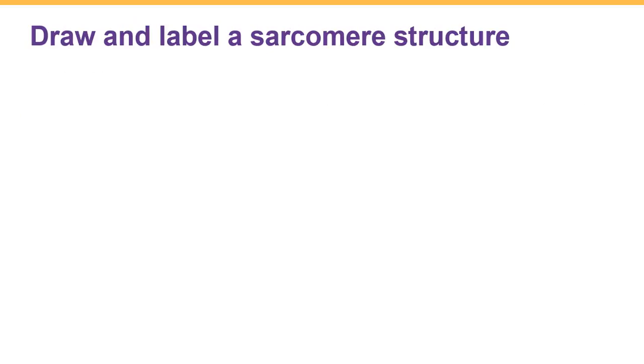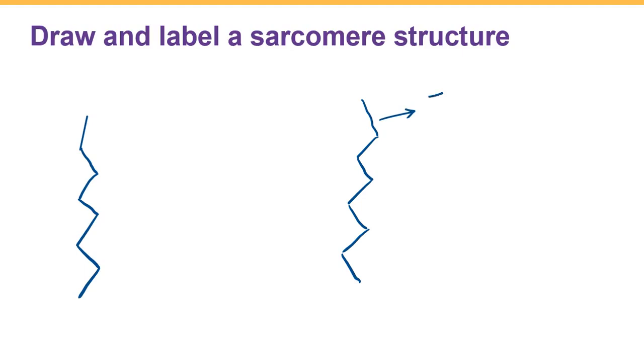And now it's time to draw a sarcomere and fully understand its structure. Let's draw a sarcomere together, which we know is the basic unit of muscle contraction. Are you ready? Let's start by drawing a zigzag vertical line on the left side of your paper, and the other side as well. This is the Z line or Z disc. This is not art class, so don't worry, I'm a terrible painter, but it's important to draw it and you can learn from that. Let's call this a Z disc or Z line. Both are correct.